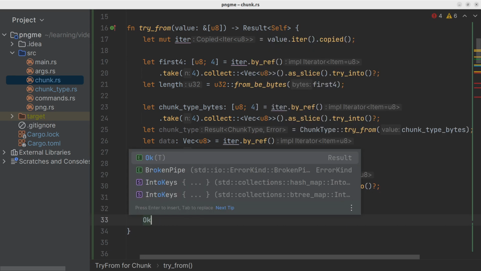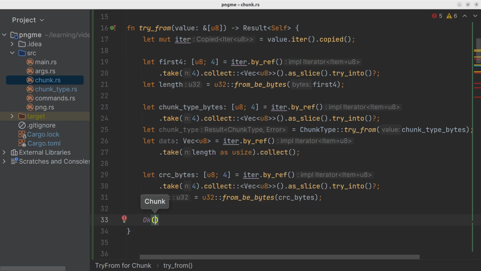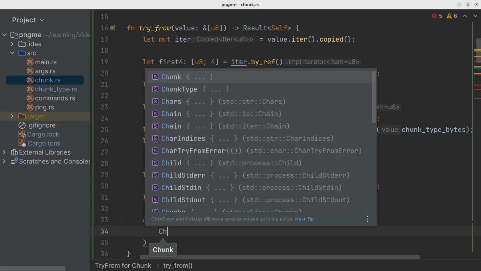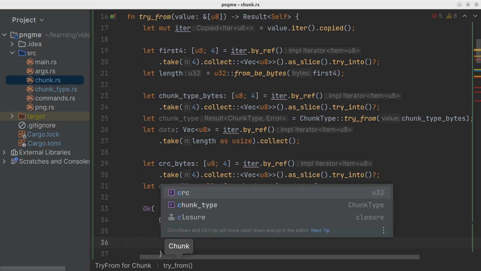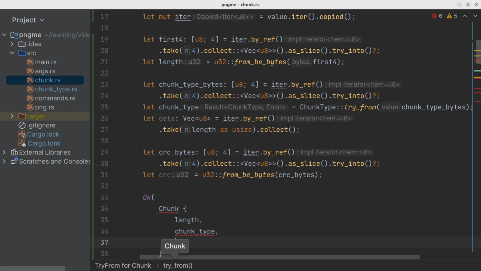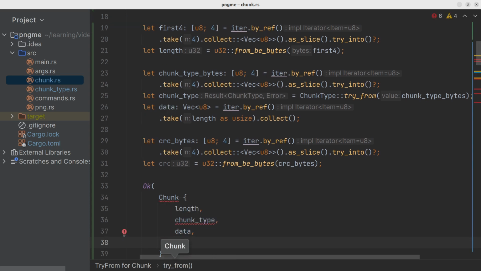And we can just return an Ok variant, with a chunk which has length, chunk_type, data, and crc.